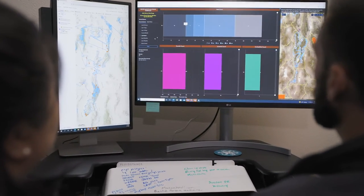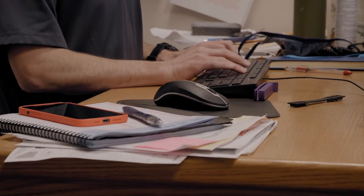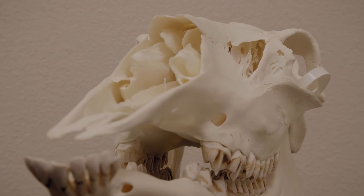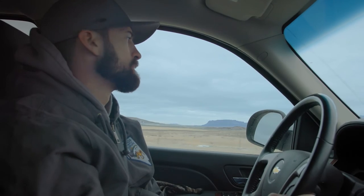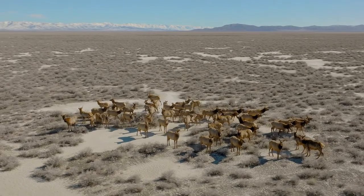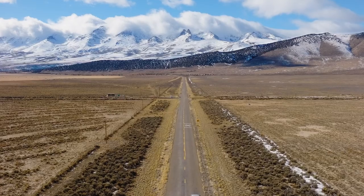I feel like now we are more involved with not just the field work but also the higher-level decisions that can really decide the fate of some of these species. In addition to our department making more informed decisions, they're going to be able to make better recommendations because they'll have more data at their fingertips. All of these things — wildlife continually faces growing pressures, but it's the wins that we can secure to help perpetuate those species and populations into the future. That's really what keeps me going. I have a passion for wildlife and I'm here to protect and preserve them and ensure that not just current generations but future generations as well have an opportunity to enjoy their presence and to know that they exist.